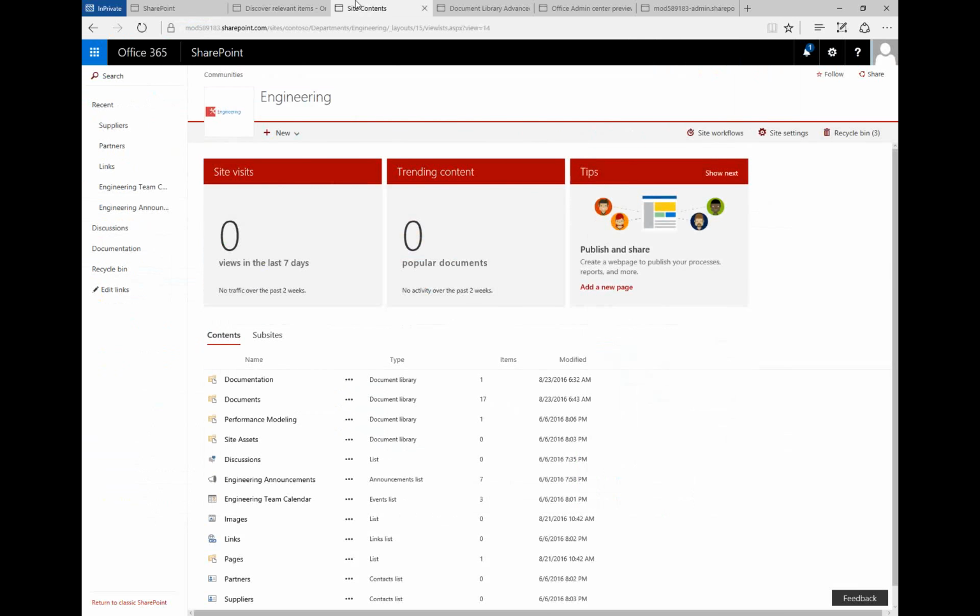Moving right along, this is the new team site landing page. Some of you have probably seen this as well for some of the first release customers. Up at the top, they're going to display things like here's activity. Again, it's that focus on social trending content where people are working on documents and things like that. And one interesting thing is it seems like the global navigation is not as prominent in this interface, but the quick launch is.